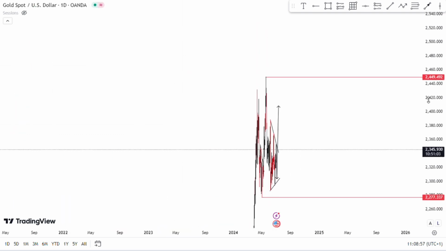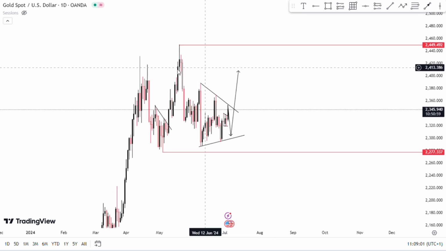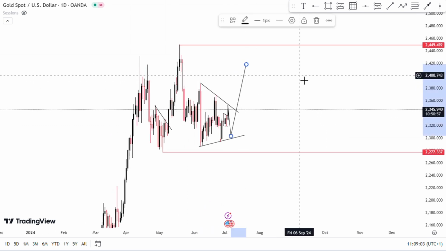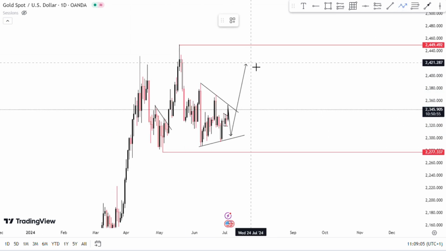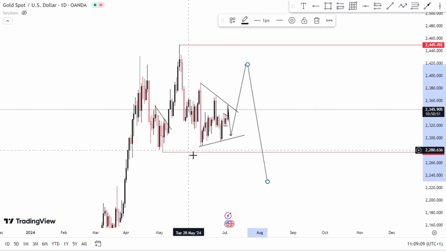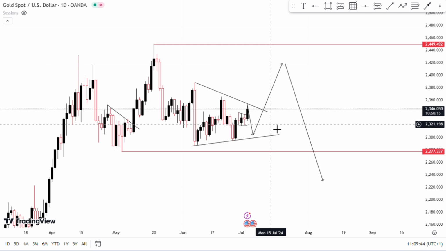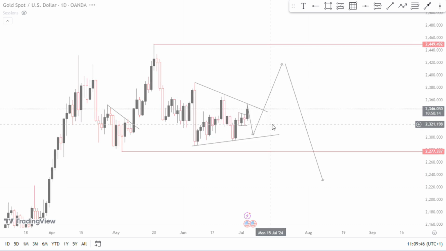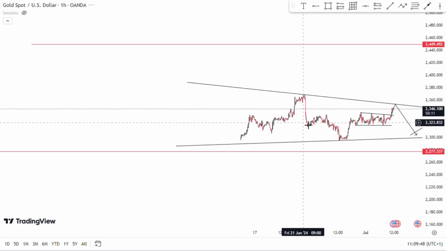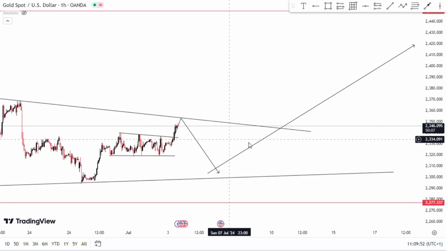So this is the daily time frame. Once price ends up getting to this particular order block here, what I'm expecting is price to respect this order block and use it to come all the way down to take out this particular low. So this is what I'm expecting to happen in the market. So let's go down to a 1 hour time frame. On the 1 hour time frame right now, you can see that price took out all this particular liquidity.